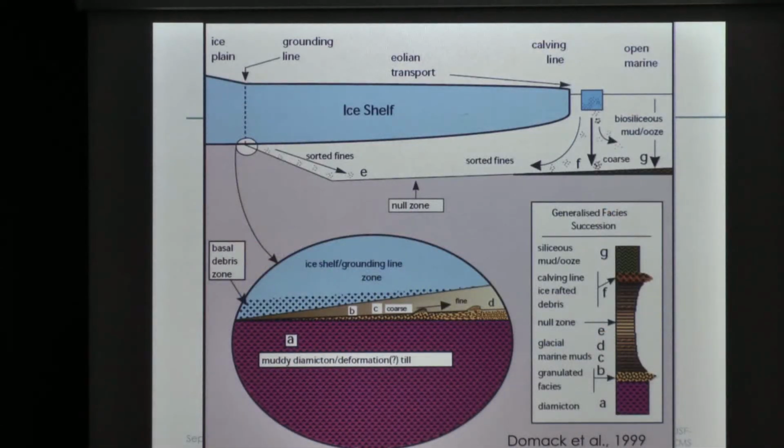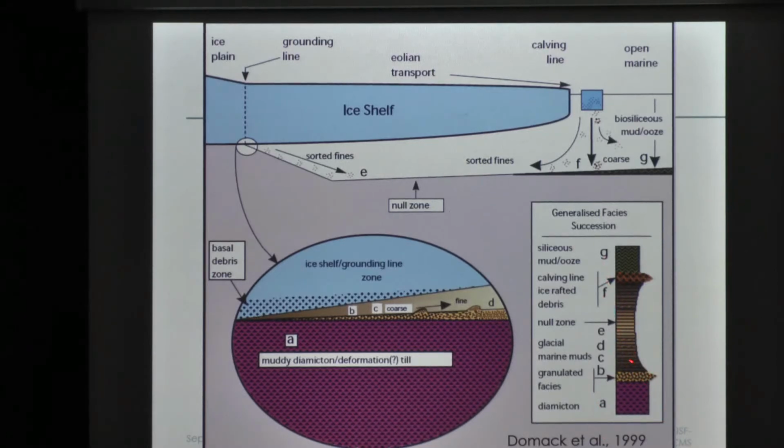What's interesting is that's just looking at it on the surface. If you look below the surface of the sediment, we get into looking at a sediment core here. This is published way back in 1999 by Gene Domack. It's sort of an example of a facies one would expect to see from a stepping back ice shelf. If you start with your sediment core right under the grounding line, you get this sort of glacial sedimentation, poorly sorted, rough. If you stay on the same point but the ice shelf moves back, of course, when we have that horizontal movement on the Earth's surface staying on one point, we see it vertically. That's a fundamental geologic law.